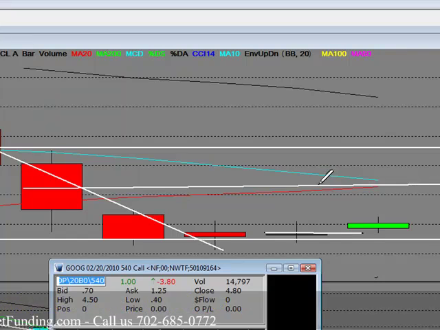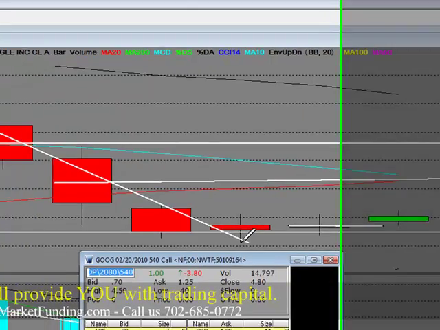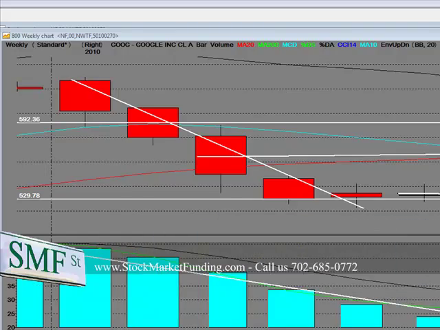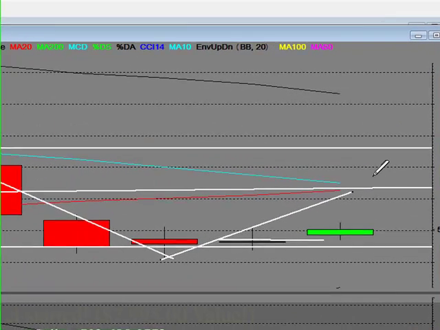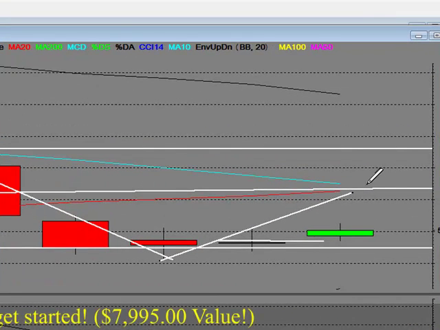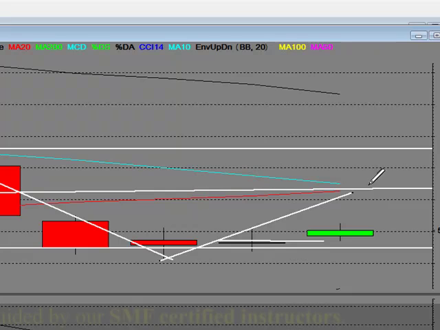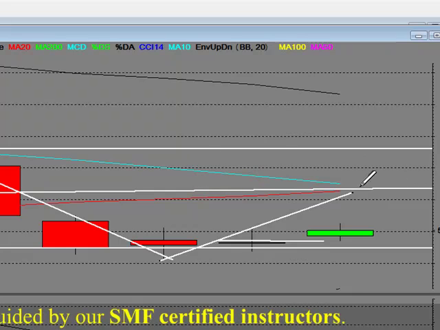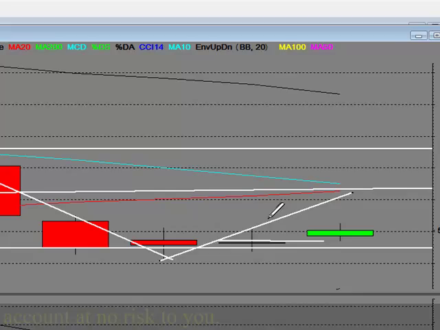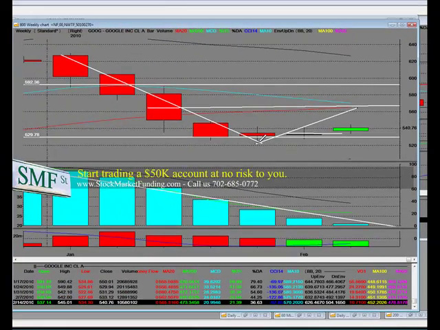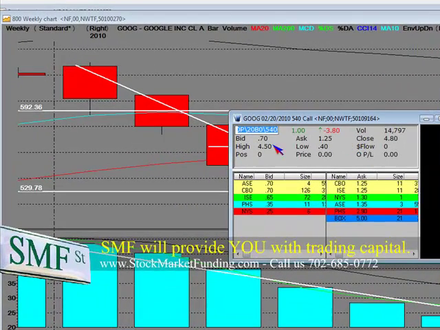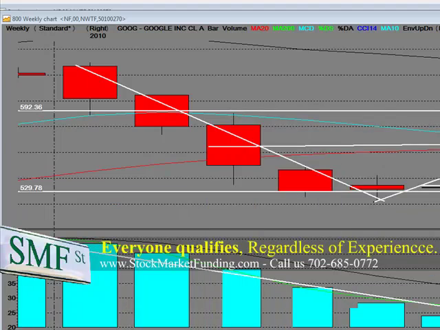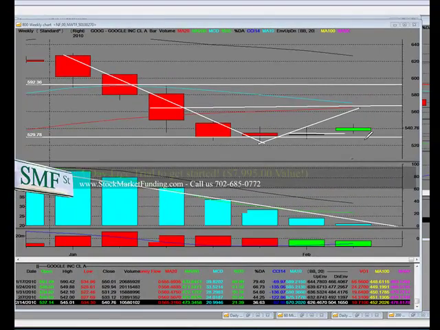However, it's a trade from here. Let me show you. It's a trade from here to there. It's a professional trader's market, knowing when to buy here and sell up here. Then when it gets a closing price up above here, that changes the story. Until then, it's to be bought and sold, and we use the options because you can trade Google every day by buying the options for a lot less dollar value than buying the equity itself. That's a whole other subject.